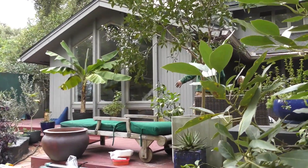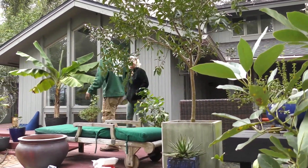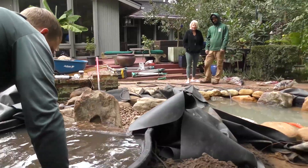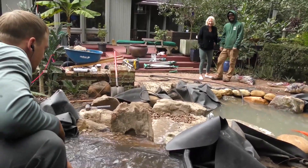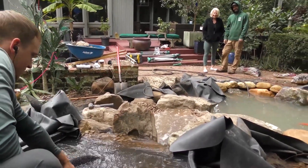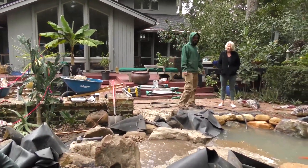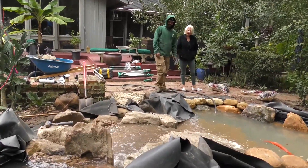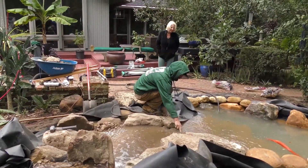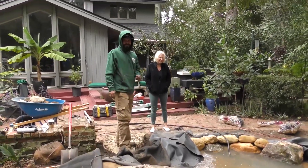We can turn it on now, but just so you know there's still a lot of little things we're going to be working on — it's not done or anything like that. Stuff that we do — I'll end up messing with little pebbles just to get the water to flow over the rocks differently. Like, this is really neat how this is coming over here, and I'm going to be sitting there playing with little pebbles like that.